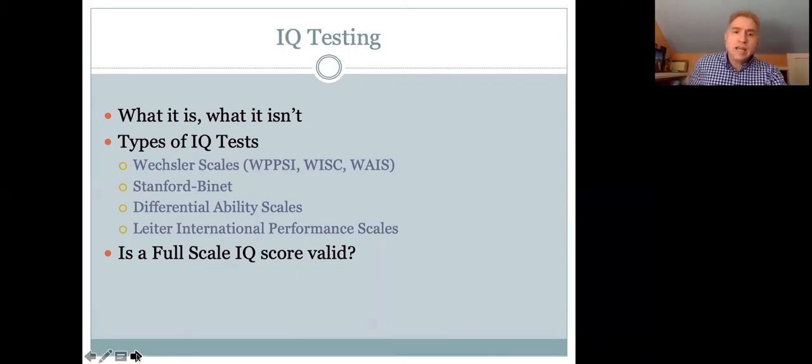Today, the main value of these tests is that modern IQ tests, which are quite different from the ones originally developed, do give us a window into the way that a child learns and a child's potential learning vulnerabilities. It gives us a window into some of the contrasts within a child's profile: verbal versus visual processing, the conceptual nature of their thinking versus the speed of their thinking, etc. So I do consider IQ testing to be valuable in many, although not all, learning evaluations.